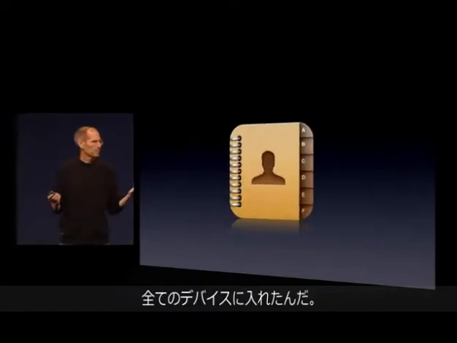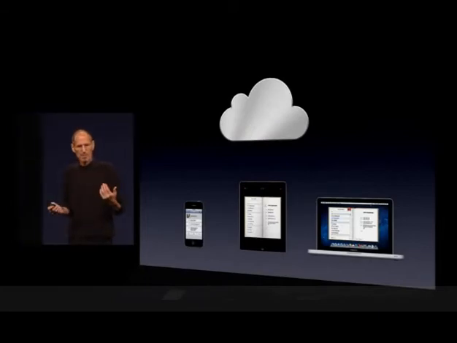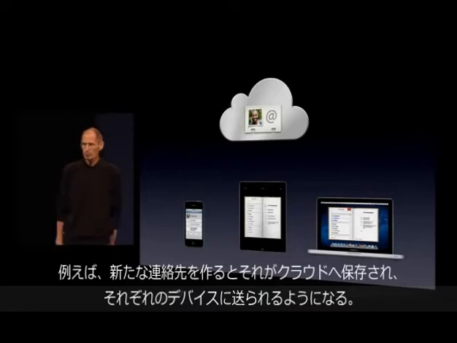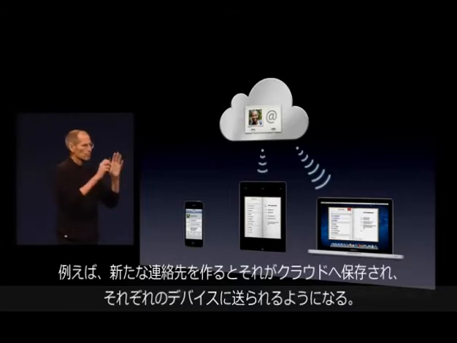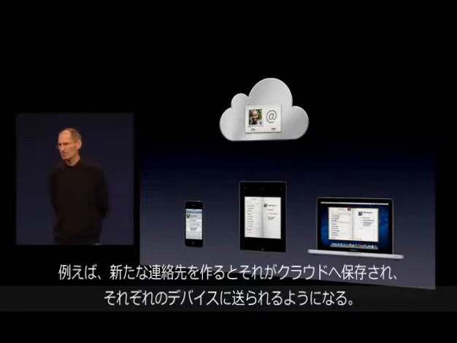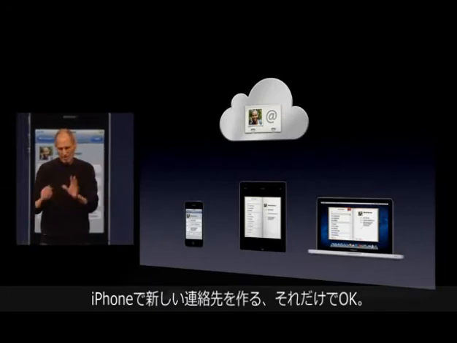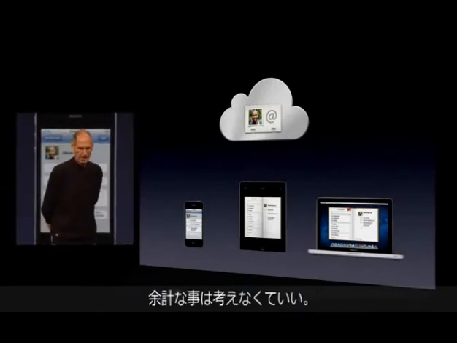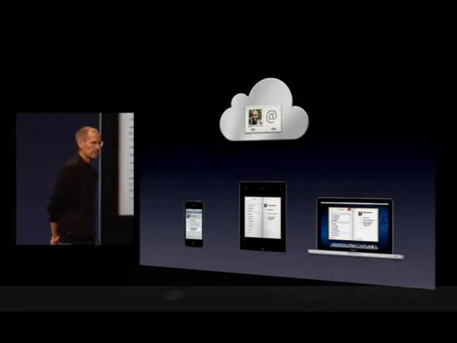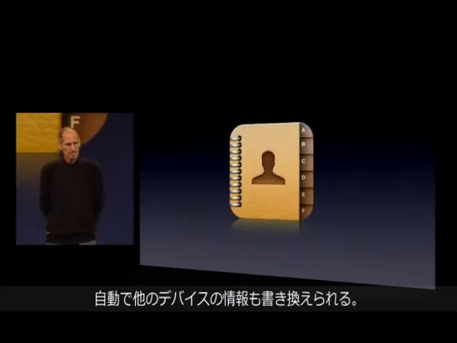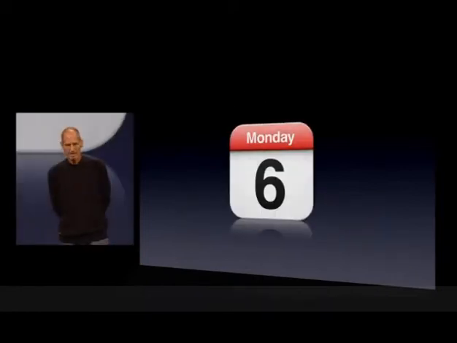So, as an example, in Contacts, when I make a new contact on my iPhone, it's automatically brought up to the cloud where it's stored on the cloud, right? The truth is on the cloud. And then it's automatically pushed down to my other devices so they're all in sync. It's that easy. I just update a contact on my iPhone and don't even think about it, and that contact is updated on all my other devices, and if I change it on any device, it's updated on all devices wirelessly, automatically, without me doing a thing. So that's Contacts.